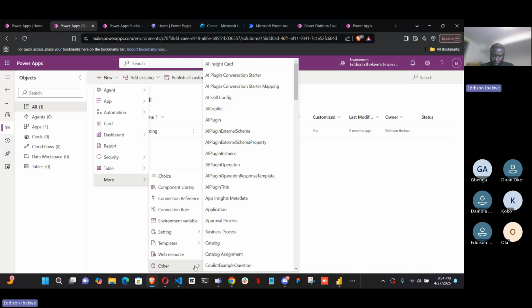Yes, control and property. This is something that comes up very often.